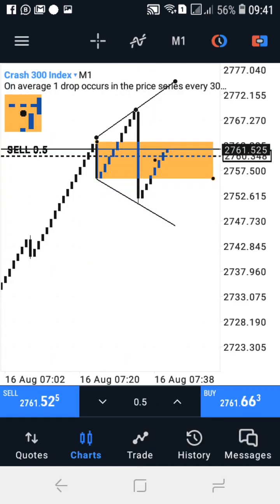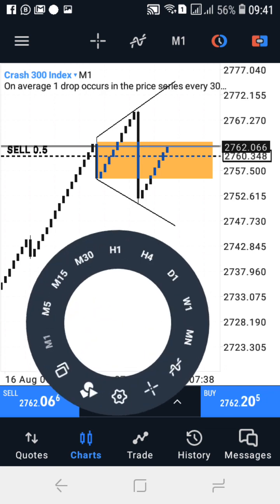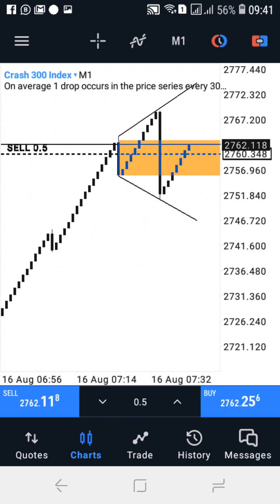There's a breaker block right there. That's a nice breaker block right there. Now price has to react from this. It has to react, it has to react to the sell, unless the trend line goes up. Maybe it's because it did not break out. That's why it goes to sell. But don't be confused.